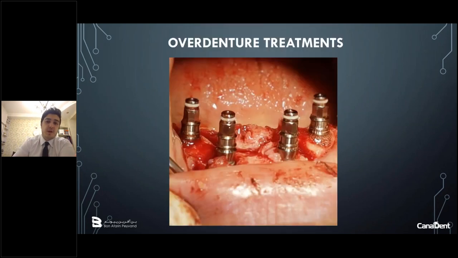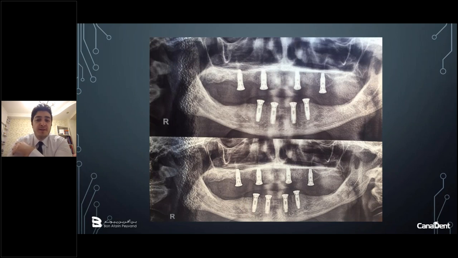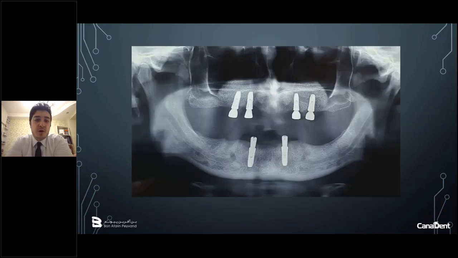so we can deliver a very good and long-standing treatment option to our patients. As we all know, the cost of each implant is high, and everyone may not be able to afford 16 implants. One alternative for them is overdenture treatment. In this treatment plan, 4 implants are placed in the maxilla and 2 to 4 implants in the mandible, and an implant-supported removable denture is delivered to the patient. One major advantage in this plan is that there will be no need for sinus lifting or bone augmentation posterior to the mental foramen. But this is not true in all cases.